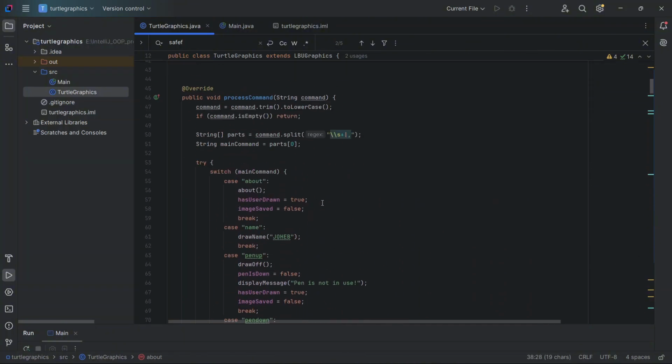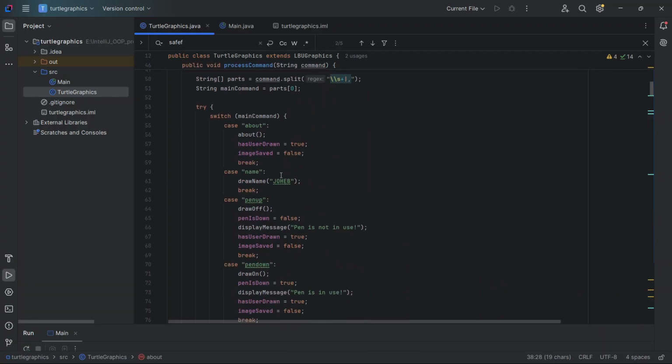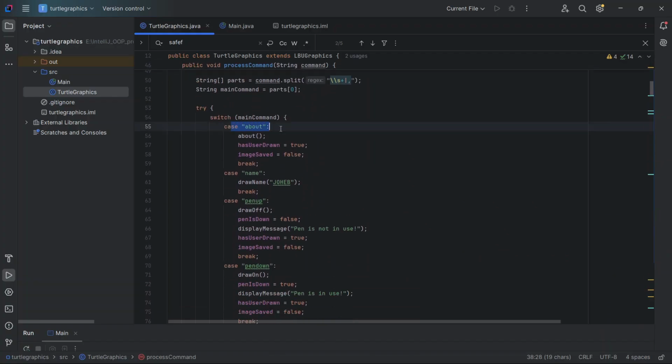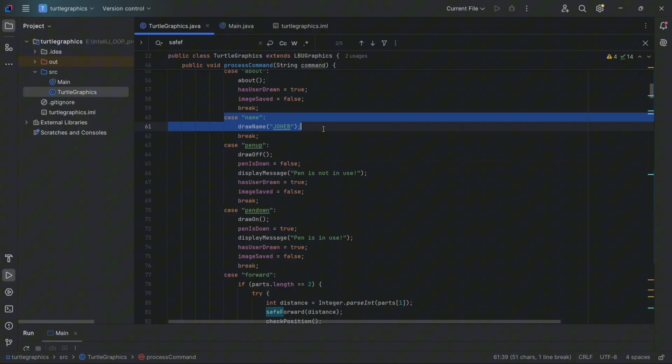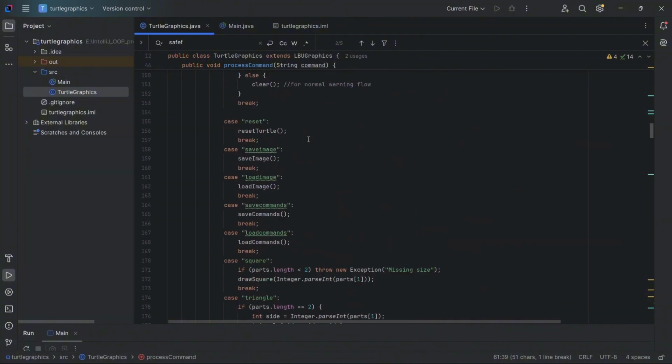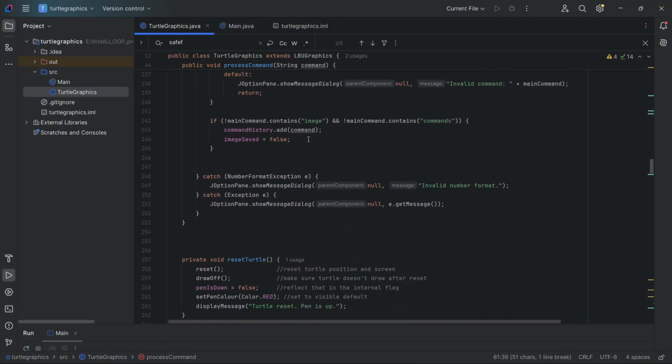Basically the about method, as previously shown, draws the OOP graphics one and the name. The turtle draws the name Joheb.